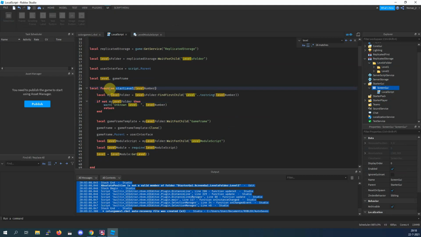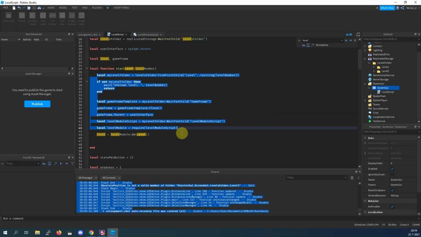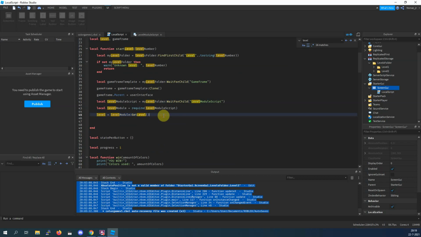So we have a function to start a new level. We will grab our level folder and load our user interface. Then we have a module script that we import, and we get from that the data for the level, so which images are connected together.